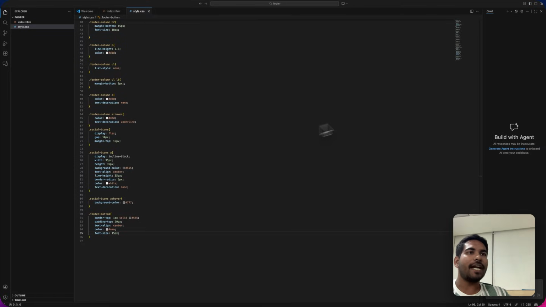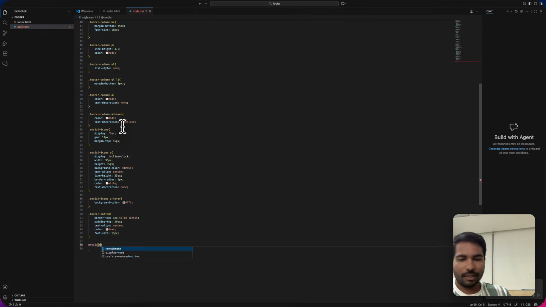For that we need to add media queries, right? We need to add media queries for the responsive layout. Every website you will see uses media queries. If it is built on JavaScript or something, or HTML, CSS. If you are using HTML, CSS, you definitely need to use media queries to make your website responsive, right? So it's just a small syntax, media, and then we will use the max width, and it would be, let's say, 760 pixel for this. And it might vary from website to website, right?